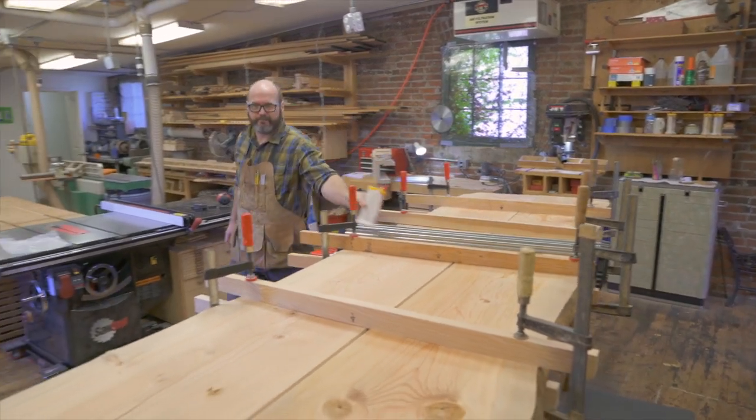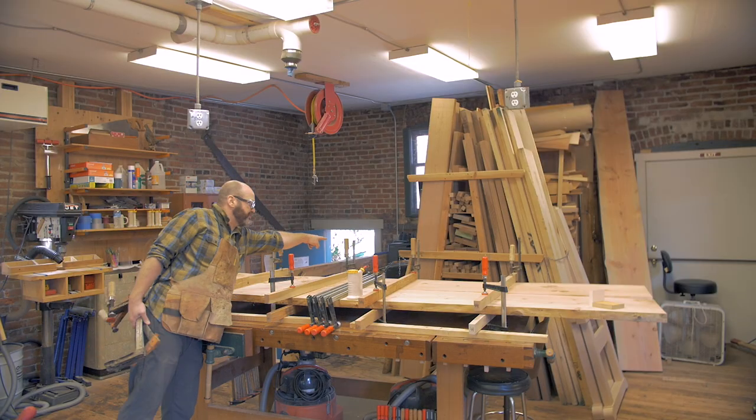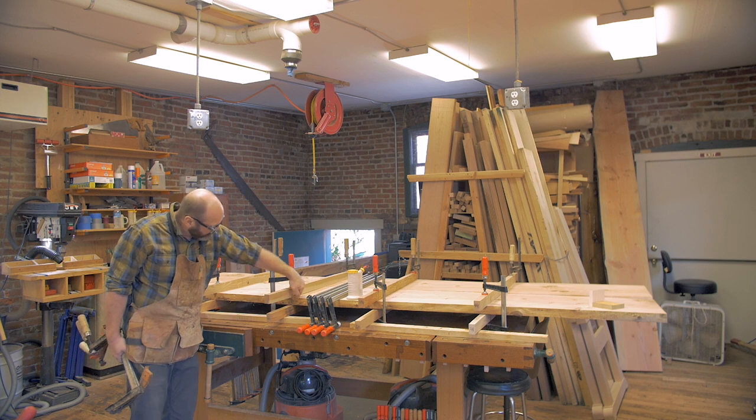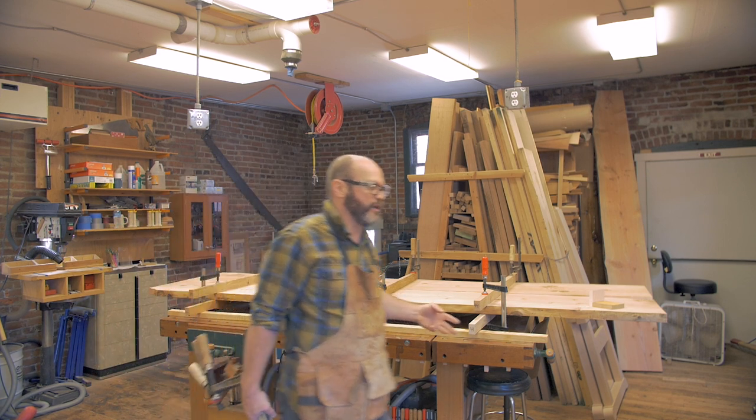Just like that — we're getting a lot closer now. The larger clamps on this side of the table are actually pretty tight right now, but these are not tightened yet. If you look very closely right here, you can see little air gaps. I'm going to be removing that and sucking down on that, but not until I get the glue line closed up.